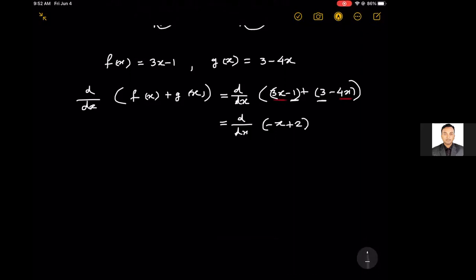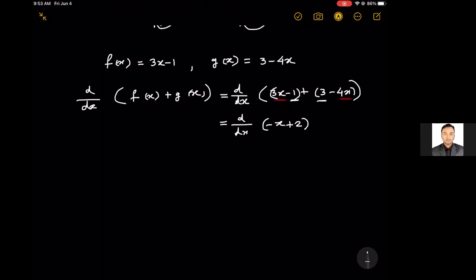Any question up to this? I've just added these two functions, I would say. Just simple algebra. Any question from this? Take your time, okay? You don't need to digest all this in the first instance. You can still take time, and probably after a while it will make more sense.